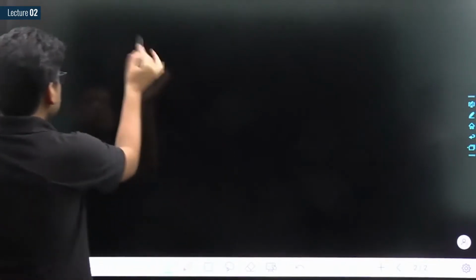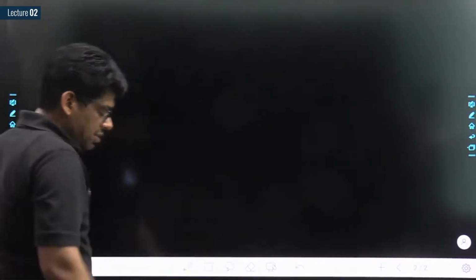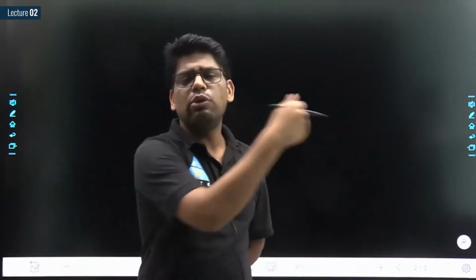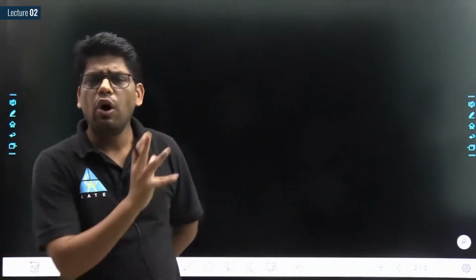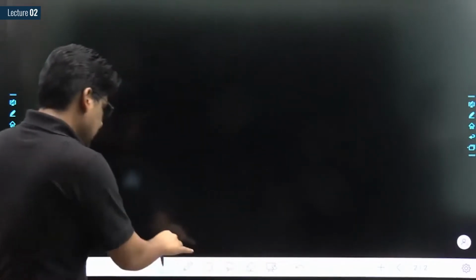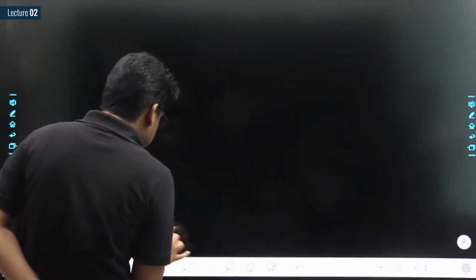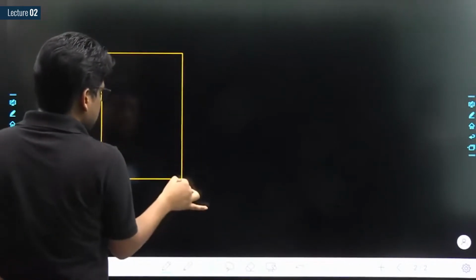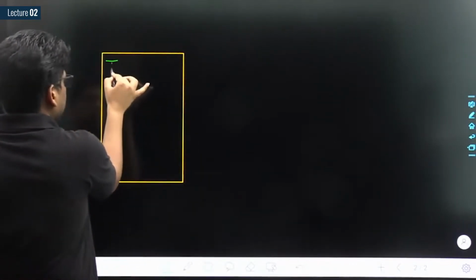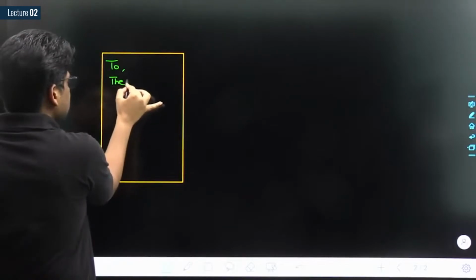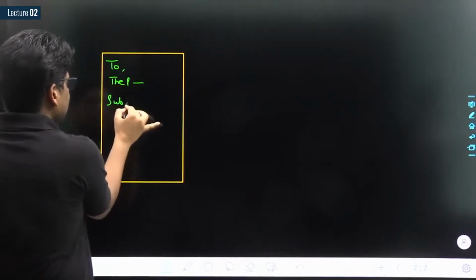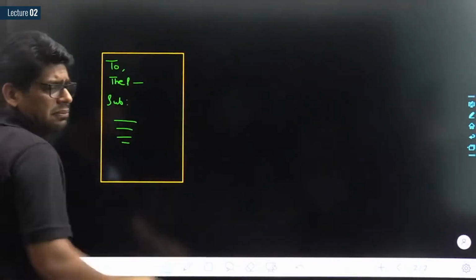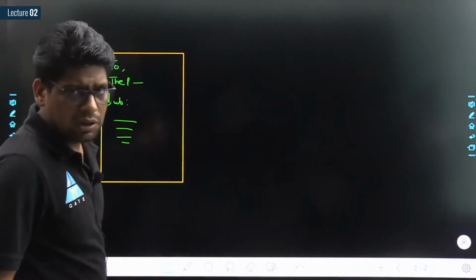So let us suppose you are working in an organization or you are a student, and because of some medical condition, you need to write. What do you need to do? We need to write an application to the employer or to the principal. How did we used to write an application? To the principal, then we have a subject and a date and so on. Am I right or not?